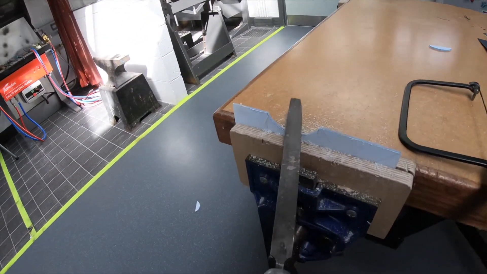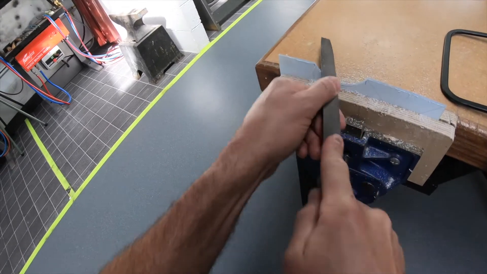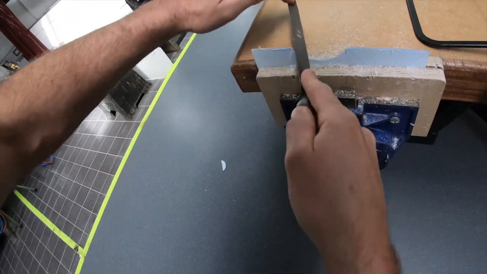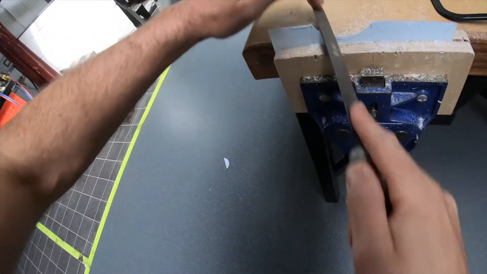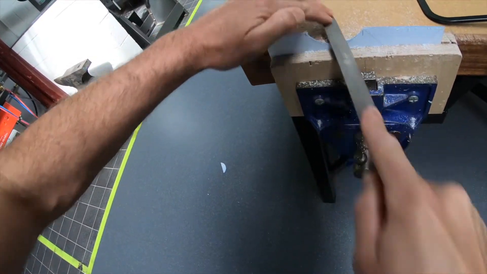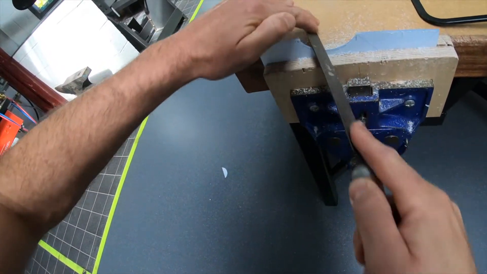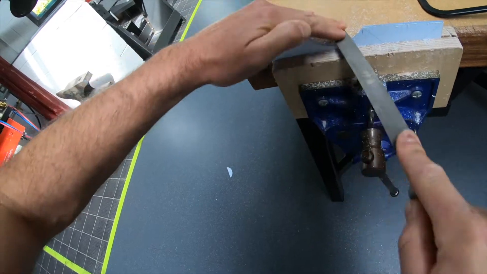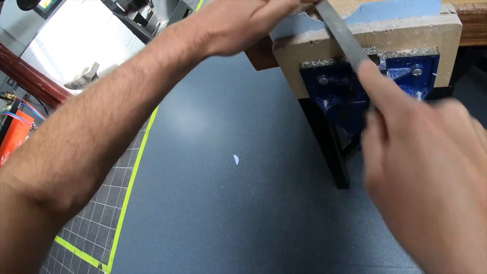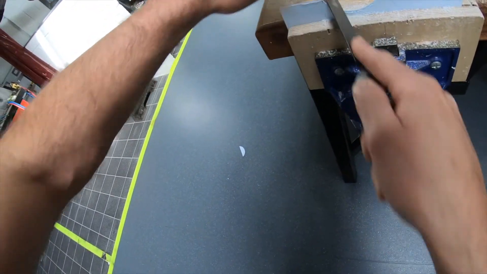Tidy it up with a half-round file. If it's a curve you can use flat file or round file, square files or three-sided file depending on the shape you're trying to cut out. Cross file first - that's forward and back - and after a little while you can do a little bit of draw filing, which just tightens it up there at the end.